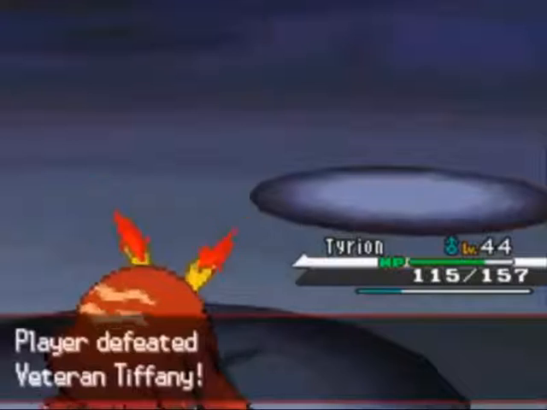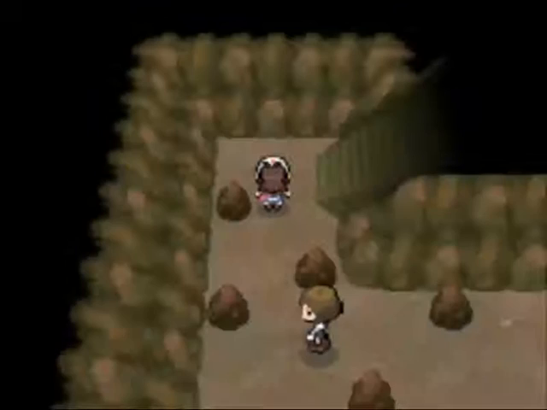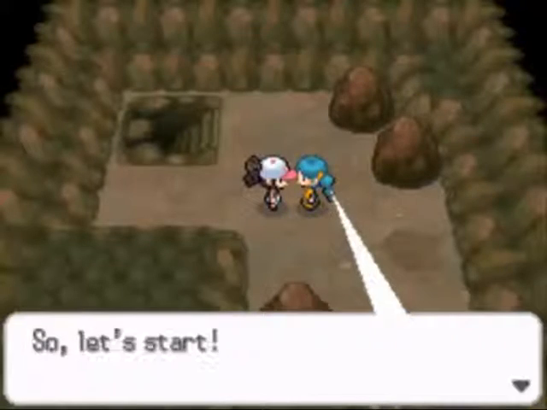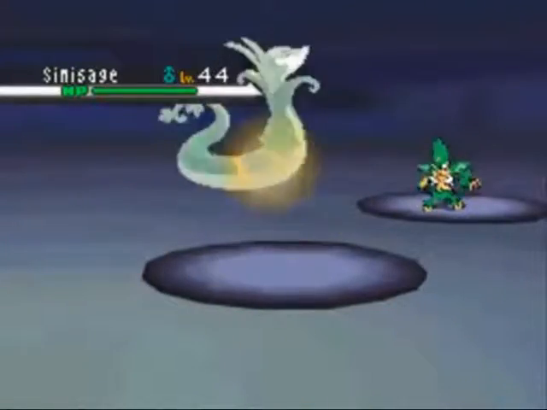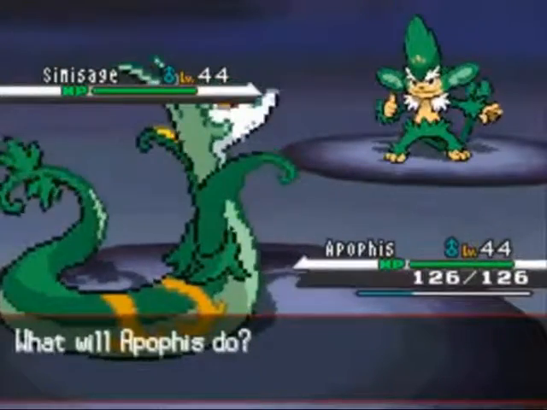Okay. Right, okay, moving on. Another ace trainer. They're everywhere. Okay, let's see what you've got to offer me. Kathy. Simisage. Don't tell me you're one of these losers that has all the 3 elemental monkeys. Don't tell me you're one of them losers. I am willing to bet any money you're one of them losers, aren't you?